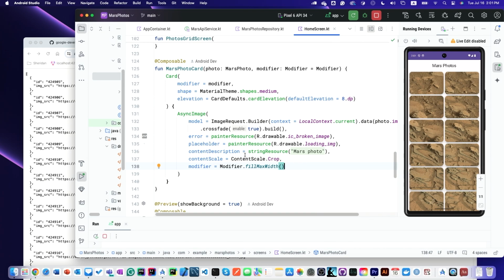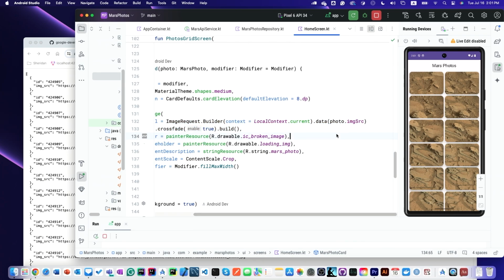So if we want to use these options, we provide them, here it is. This is the icon for error, this is the icon for when the image is loaded, and this is the description, and this part is taking data from this piece.